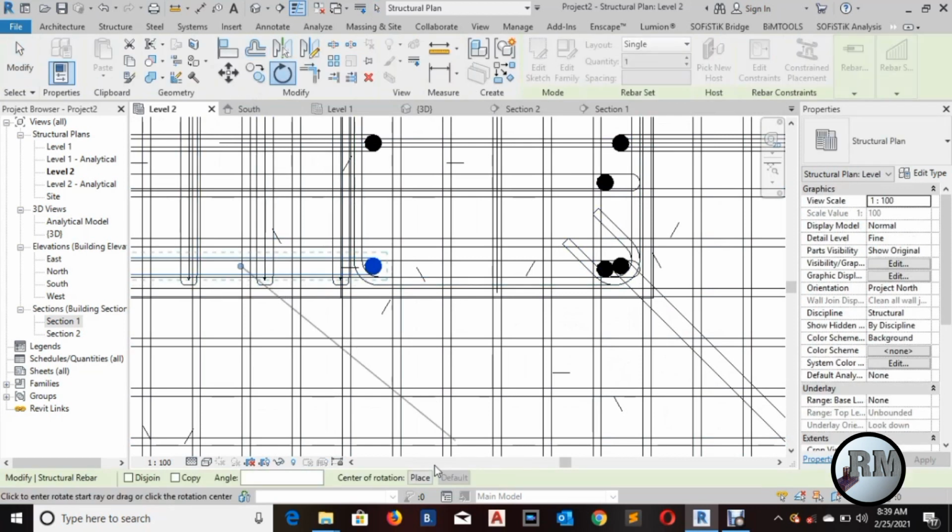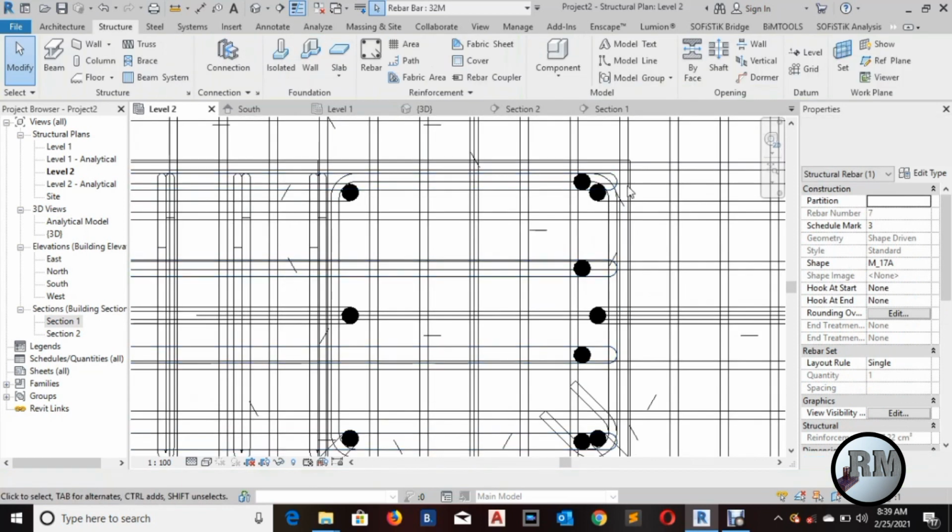Selected, go to rotation, center of rotation, select, place it on the middle, and rotate it 45 degrees.